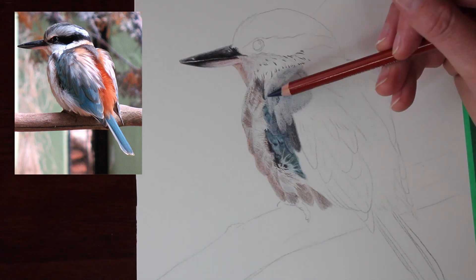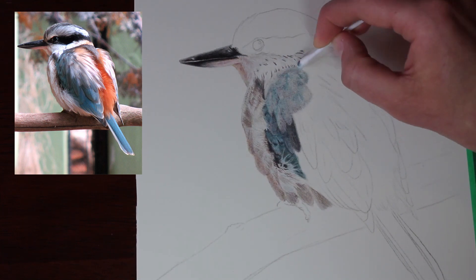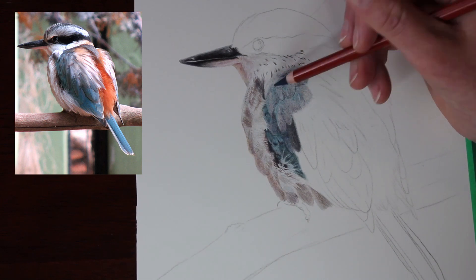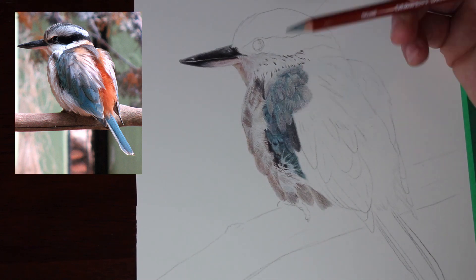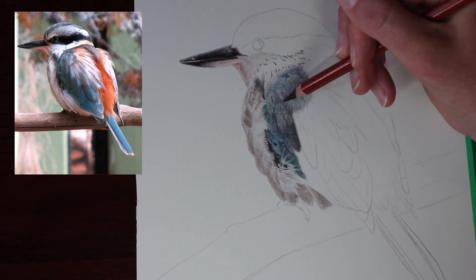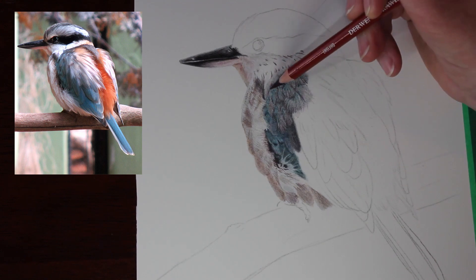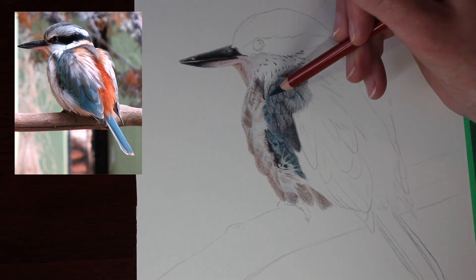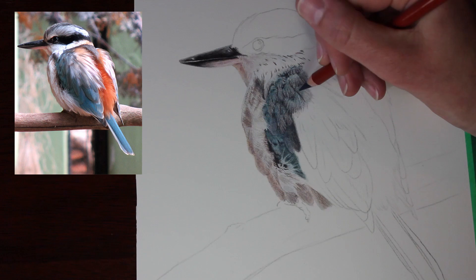It's just a matter of laying in those base colours, and as you can see I'm blending using a cotton bud. I've found that if you press too hard to blend with cotton buds they can be a little bit scratchy. So I've been trying to use a lighter hand and not overdo it, because pressing too hard leaves some little scratches across the colour pencil, and I don't want that — I could potentially be damaging the paper at that point as well.